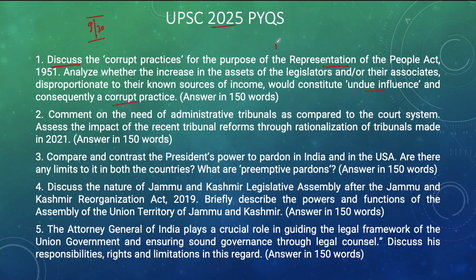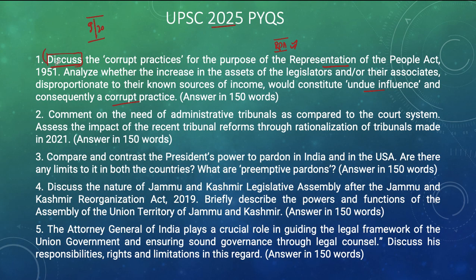Overall, students, this particular question is asked from the RPA Act. As I said already, for this particular aspect of the syllabus, we can refer to the Vajiram and Ravi Yellow Book, and we can easily address this question. The only thing we need to take care of is that we need to address the components of the question, because this question itself has been segmented.